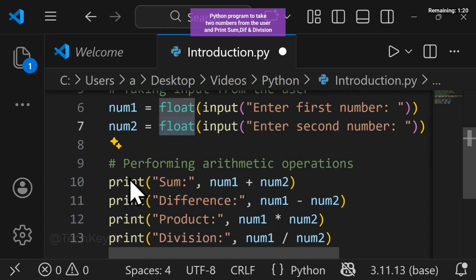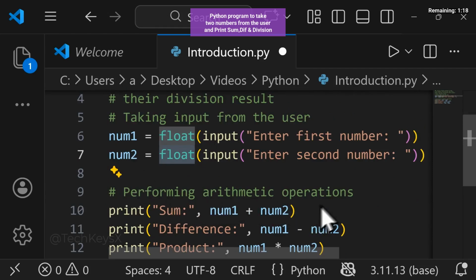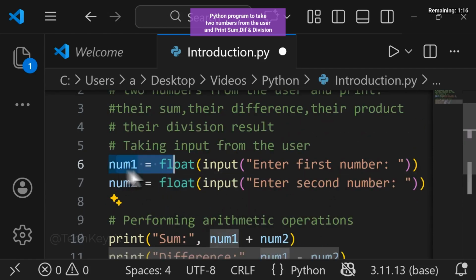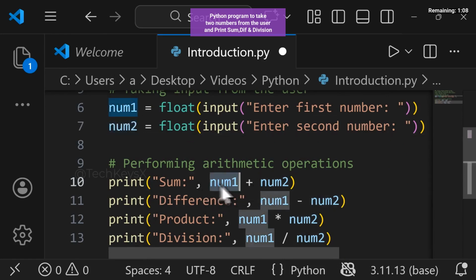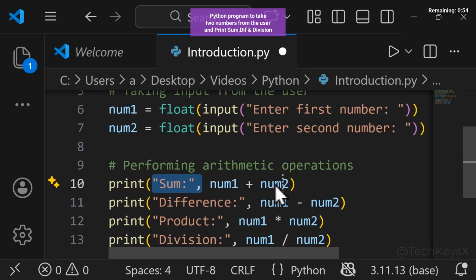Now we will write the formula to perform arithmetic operations. We give number1 to this name and number2 to the other number. So we can now print the sum by using the arithmetic operator. We will say number1 plus number2. This will return the sum of these two numbers which the user will input. The word written with them will do nothing. This is just for easy reading. The main part is only this one.